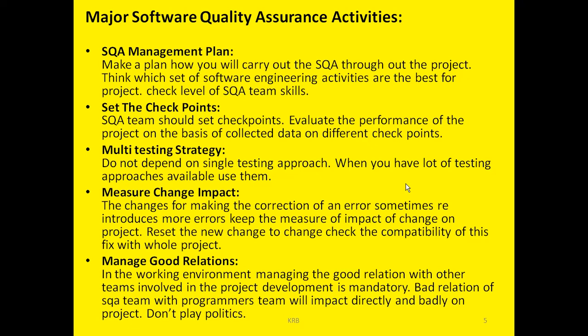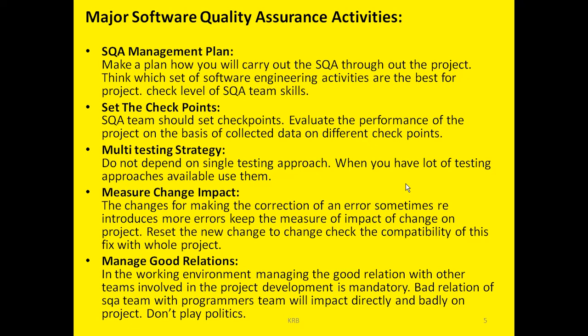Next is to set the checkpoints. For example, say we have one process, and after that process we want to look at the results of that process. So after a particular time or deadline, we check whether the result is matching the user requirement or not. So at different timings we have some checkpoints. The SQA team sets those checkpoints. It evaluates the performance of the project on the basis of data collected at different checkpoints.